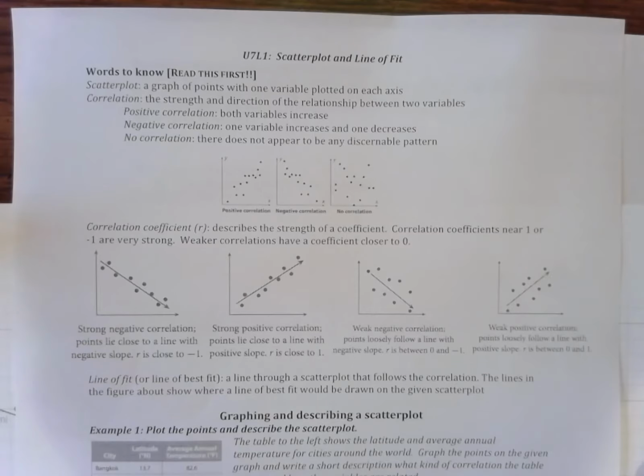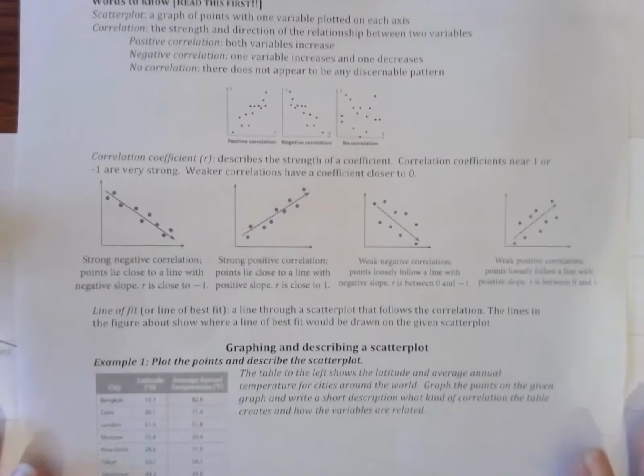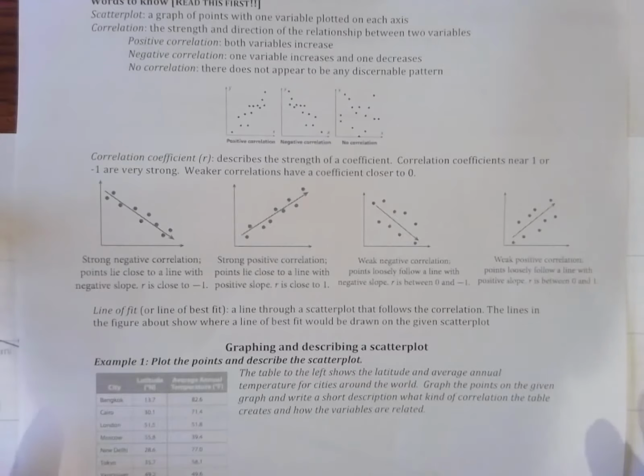Correlations are great at just giving you an idea of the relationship between information, but you can't say that one piece of information causes the other one to happen. So we will never try to determine if one of them caused the other one. We'll just describe the relationship that they have with one another.